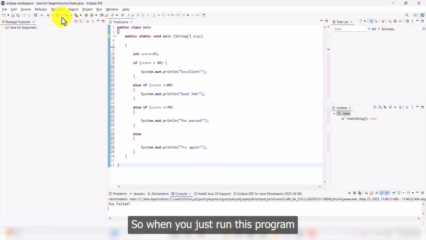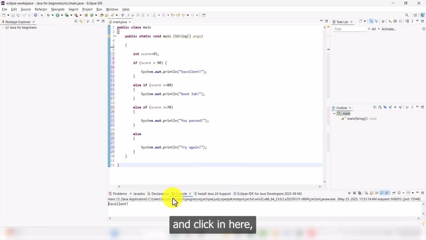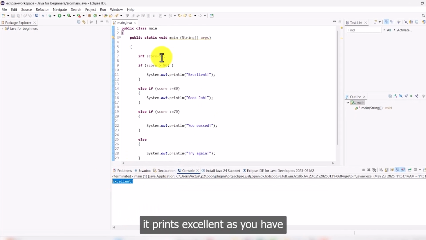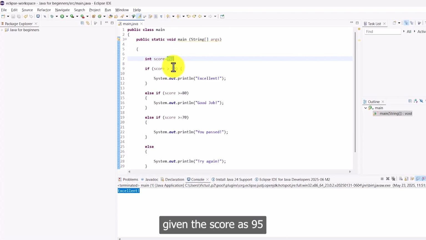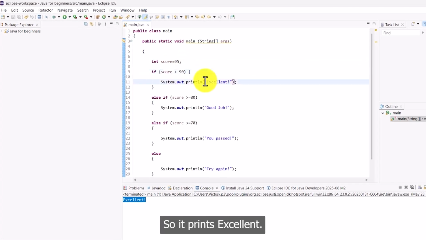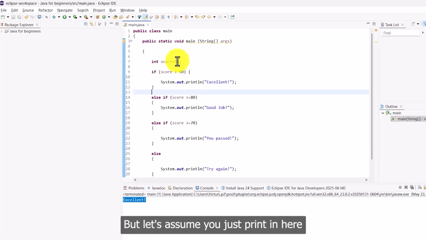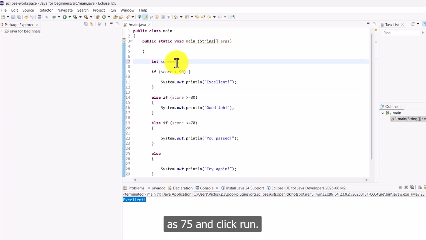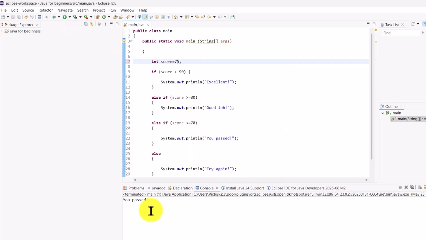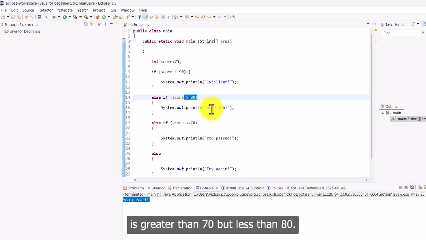So when you run this program and click here, it prints excellent, as you have given a score of 95, which is greater than 90. But let's assume you print 75 and click run. It says you passed, as it is greater than 70 but less than 80.